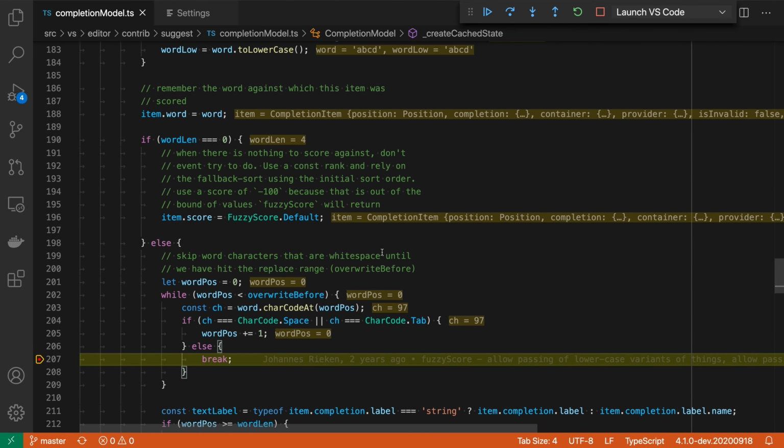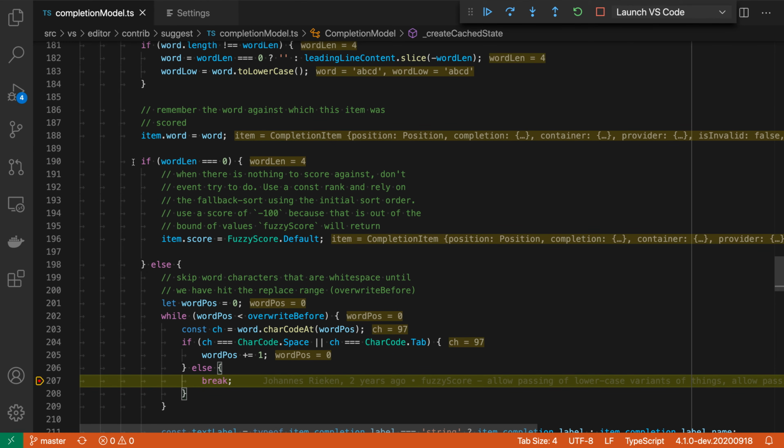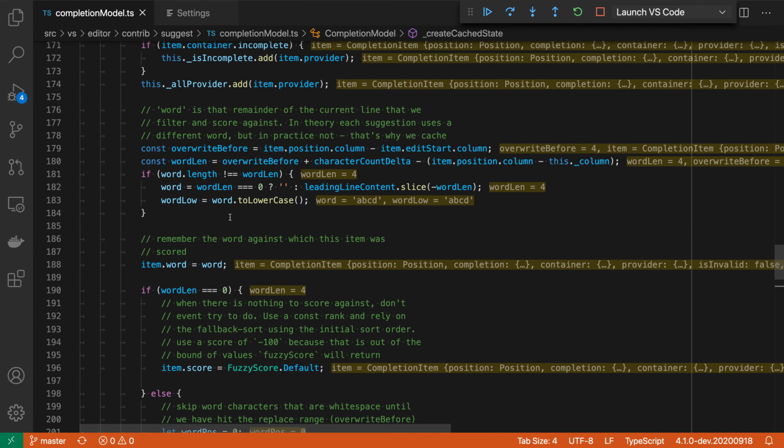Now, if you're interested in seeing how we ended up in this else statement, for example, we can just look up here and see that, oh, word length was 4. We didn't have to hover over word length to discover that. That's how we ended up in this else statement. And as we scroll up through the program, you can see a lot more information about how we ended up in our current state and the overall state of our current program.